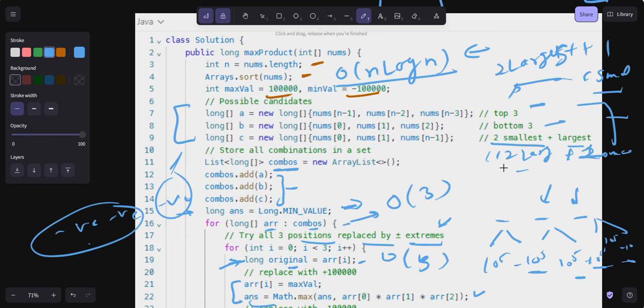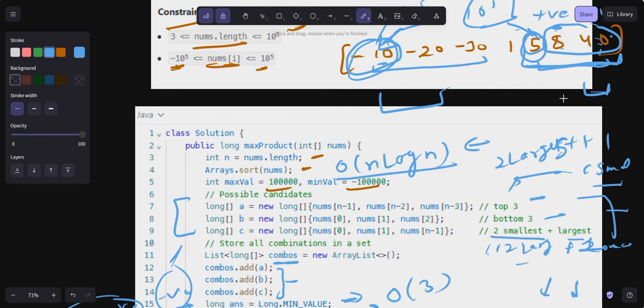It will not create any impact, but it is just repetitive work like the top 3, because here also there are 2 max, and we are making the smallest 10 to the 5. Here also we pick the two largest, and this has some 10 to the 5, so it is the same thing. That's why I'm not writing it, but if you want you can write it.